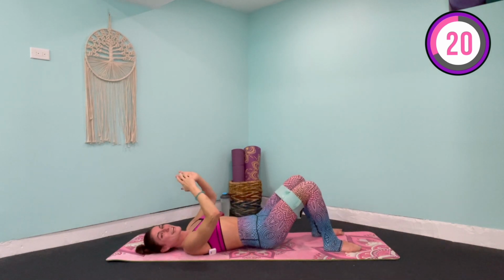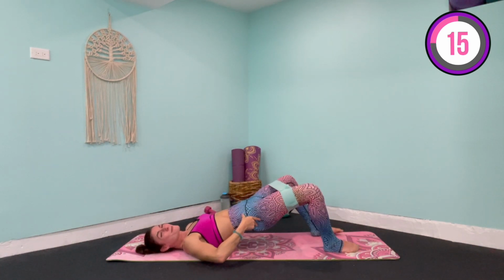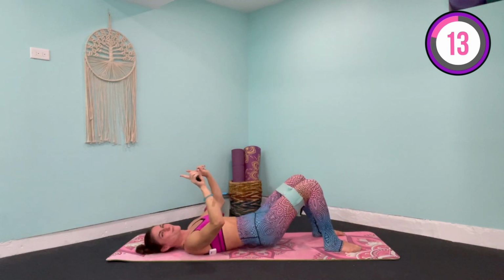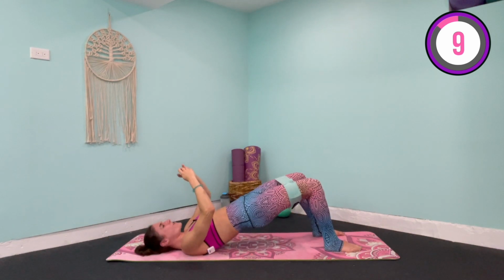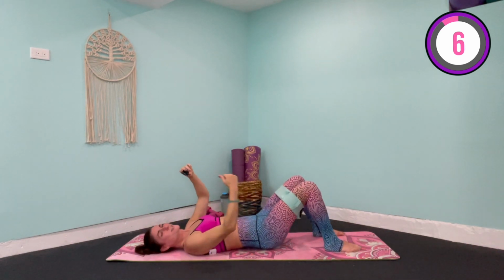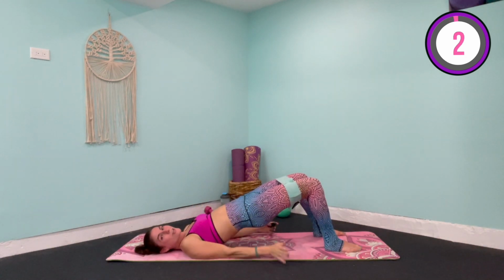Keep going. 20 seconds. Now think about squeezing those glute muscles up and coming down vertebrae by vertebrae, only tapping the mat when you come down. You're not actually going to drop that booty to the ground. I don't want you to stay down there too long. We're just bringing it up to re-squeeze those muscles. Down, up, open, close, and hold, hold, hold.